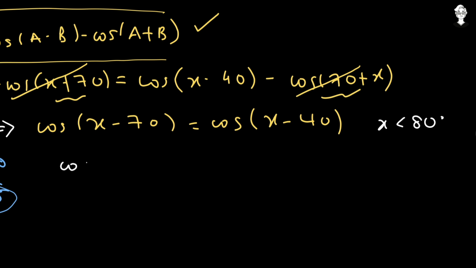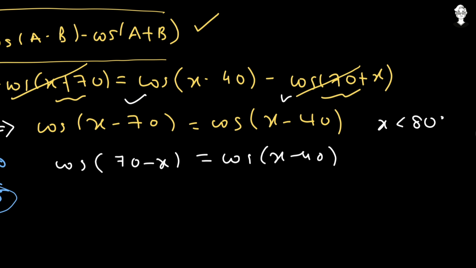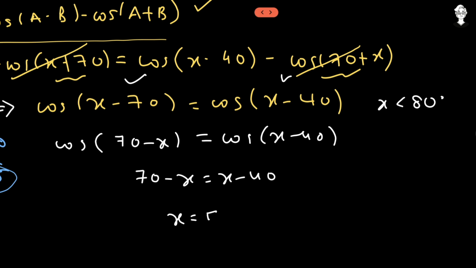Here we know the identity that cos of negative theta is cos theta as it is. So we can take a negative on one of these angles. Let us take it on this particular angle. Therefore cos of negative (x minus 70) would be the same as cos of (x minus 70), so this turns out to be 70 minus x. So cos of (70 minus x) equals cos of (x minus 40). When we first compared these two things, we were getting negative 70 equals negative 40, and that's not true. This means that one of the angles would be negative, so we have made this particular angle negative. Now 70 minus x is equal to x minus 40 degree, and if we solve this, we get x equals 55 degree.